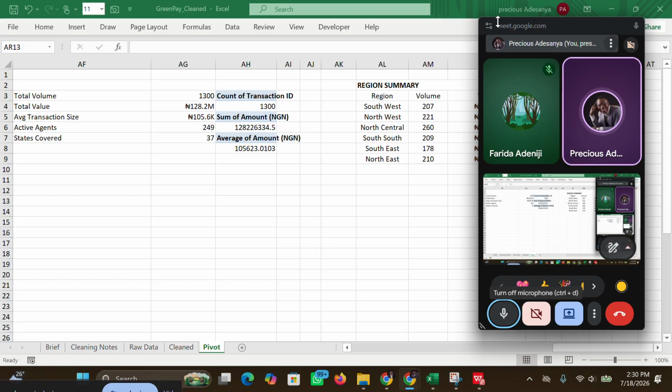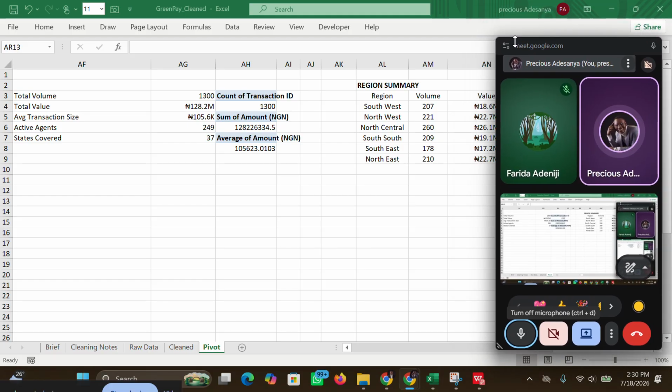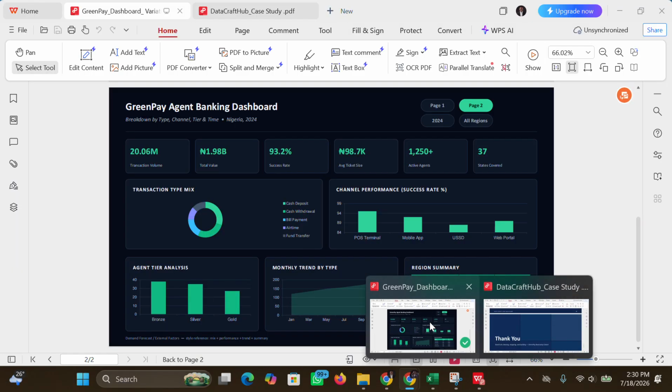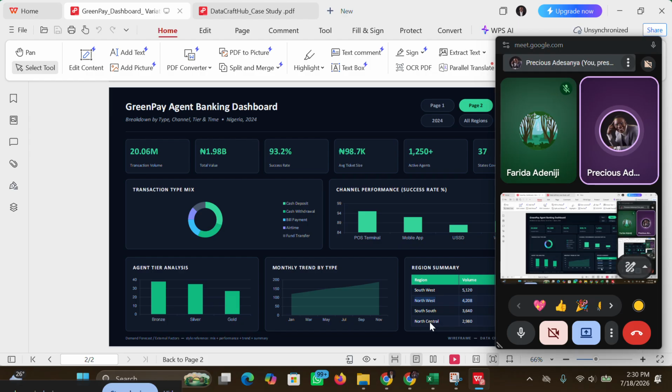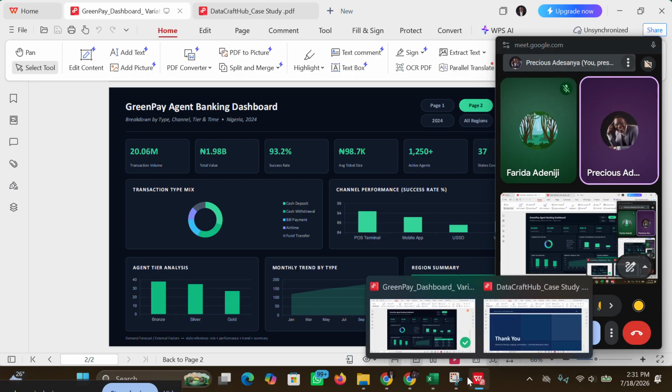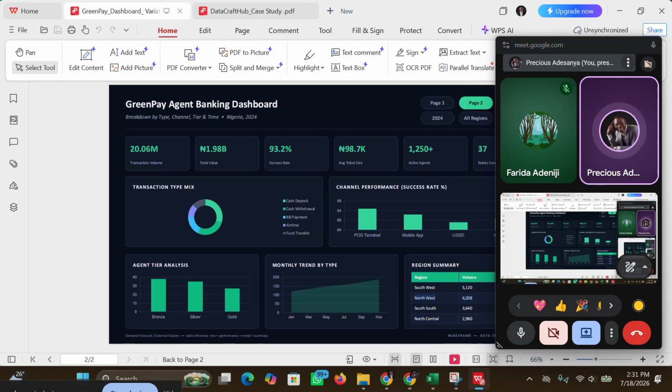I'll do the second table. Then in tomorrow's class, I'll be explaining the dashboard interface. Then we put the charts and all that. Then with that, we'll be moving powerfully. So now to the second one.